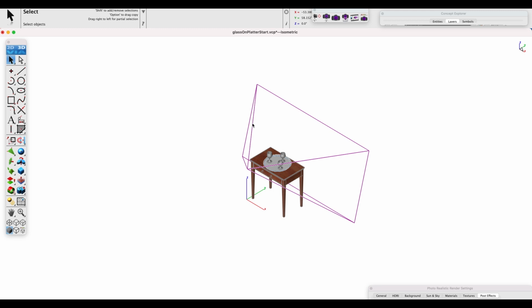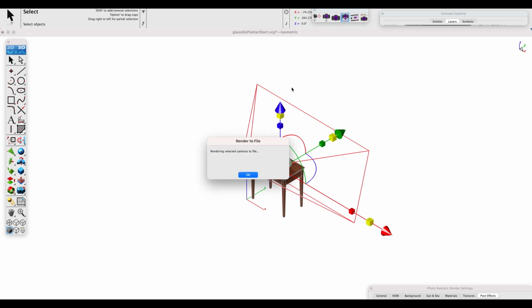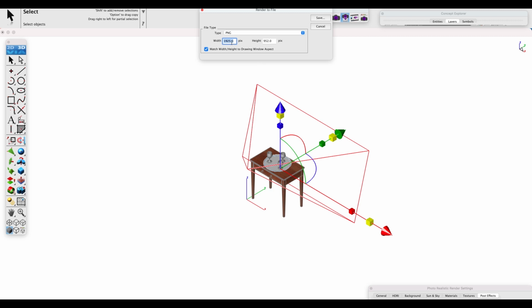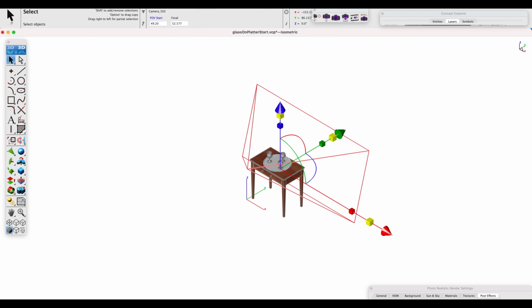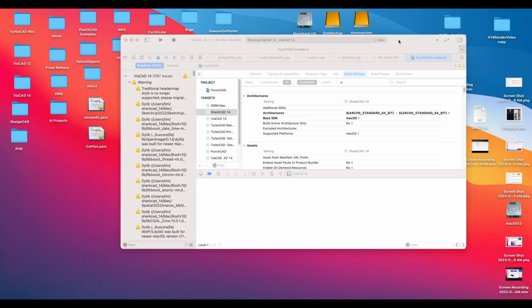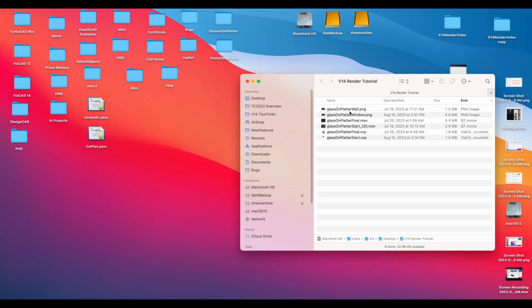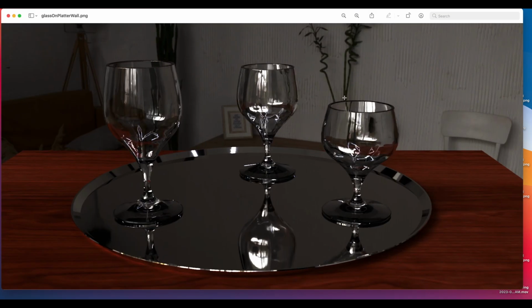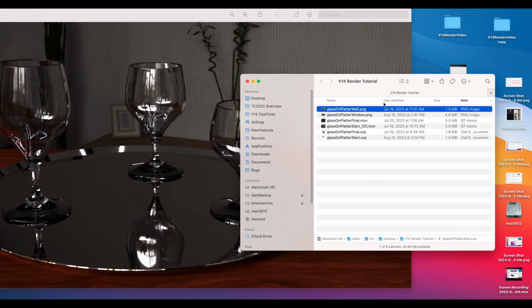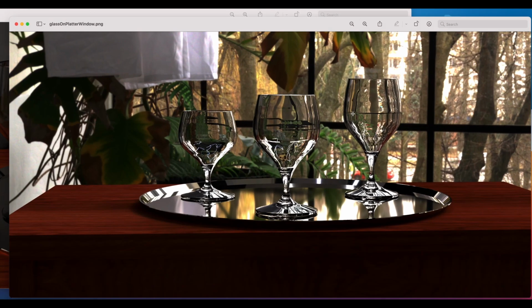You can select one or more cameras, and then when you do your render to file, it'll say, hey, we're rendering cameras, just to give you a heads up, and then you specify your width and height. Now, I'm not going to do that right now. I'm going to just show you some examples of files I did earlier. So here's an example where it rendered the wall, and then here's an example where it rendered to the window.